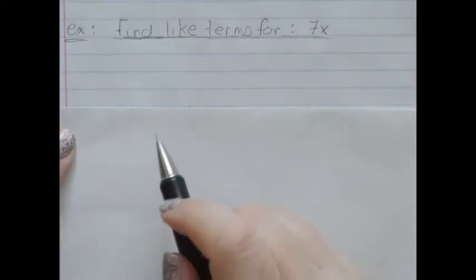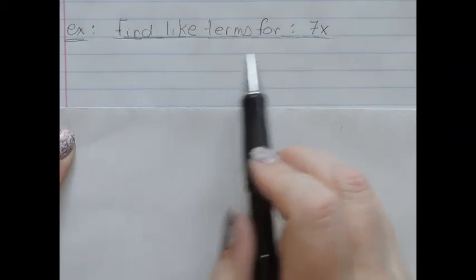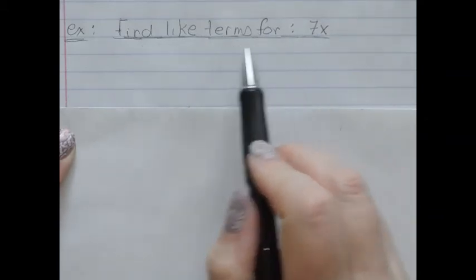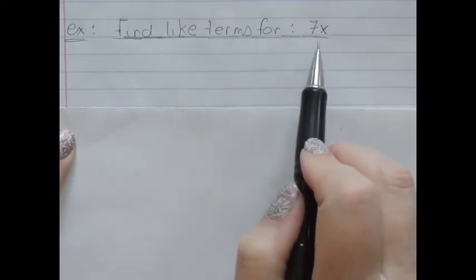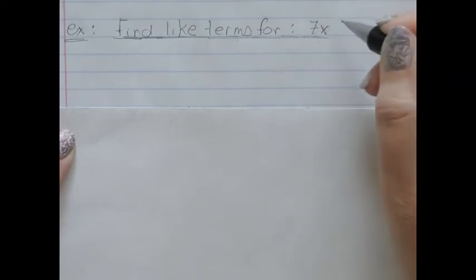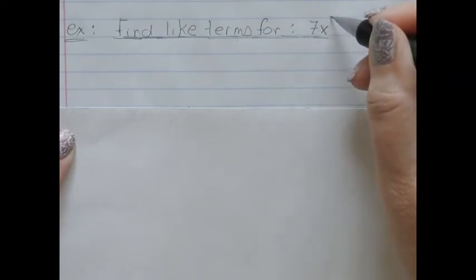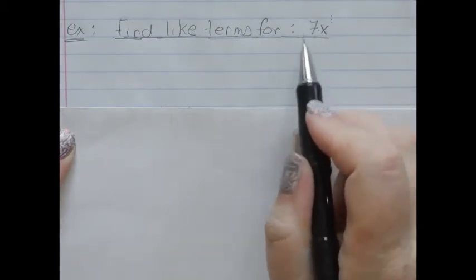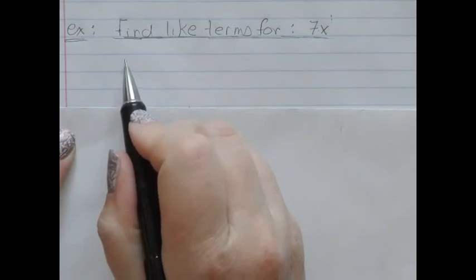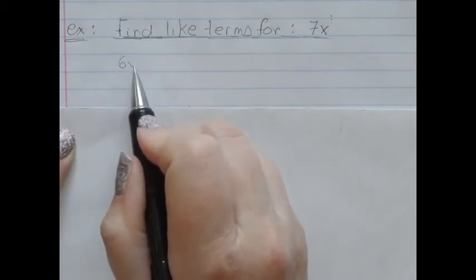Alright, here's what we're going to do. I am going to give you 7x. I want you to find a like term, or a couple of them, for 7x. Now, when we do this, understand that I have a 7 times x, and the power on x, if you don't see it, the power is 1. So what I want to do is find a like term to 7x. The number doesn't matter, the variable and its power does. Now most students would normally give me like 6x.